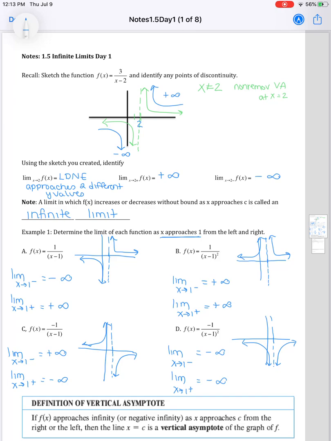Okay, now second thing we're going to talk about is going over vertical asymptotes. So on the bottom it says definition. So if f of x approaches infinity or negative infinity as x approaches c, then x equals c is a vertical asymptote. So it's easier almost to think of the algebraic way of how we go about this. If that wording is confusing, the whole idea of a vertical asymptote is that when you factor, if something does not cancel and you have a variable left in the denominator, then there is some value that is going to give that function a vertical asymptote.